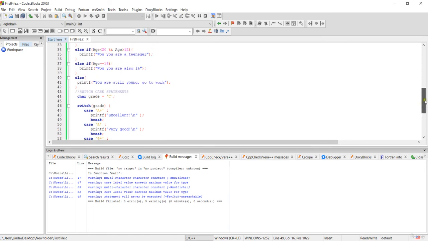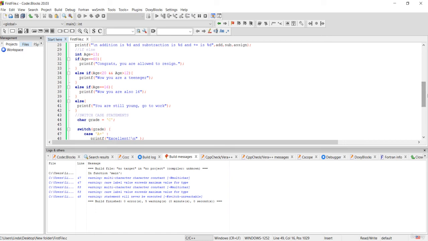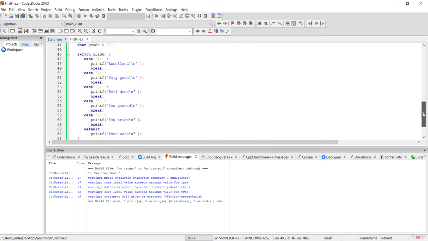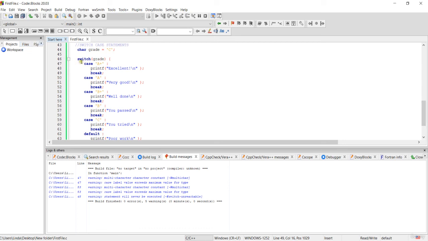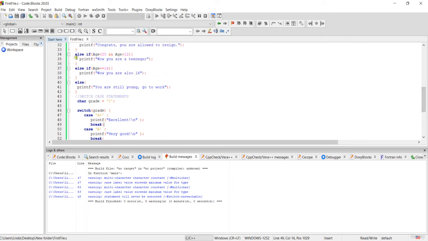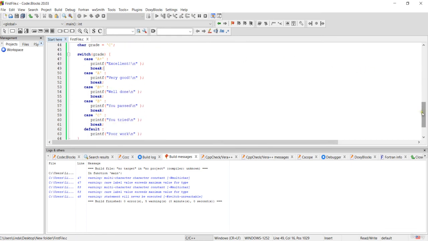So you have two options. To make decisions for your program, you can either use the if else statement, or you can use the switch case statement. Looking at this code block for the switch case statement, if you were using if else statements, it would be very long. So for this application, the switch case statement is more applicable.